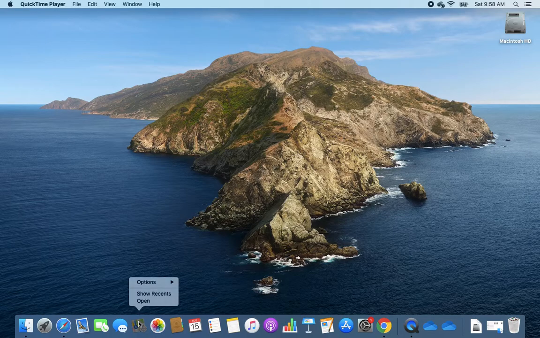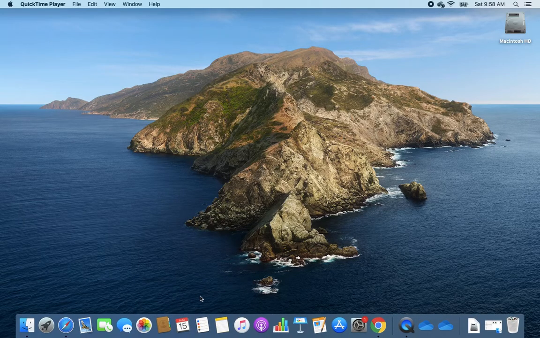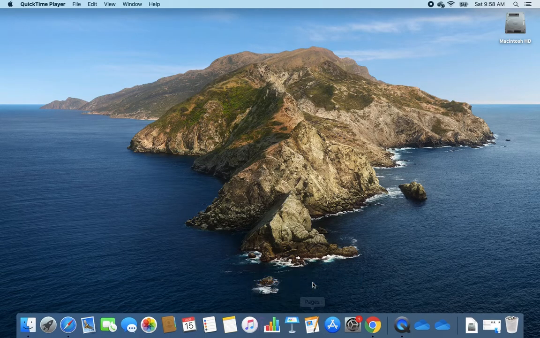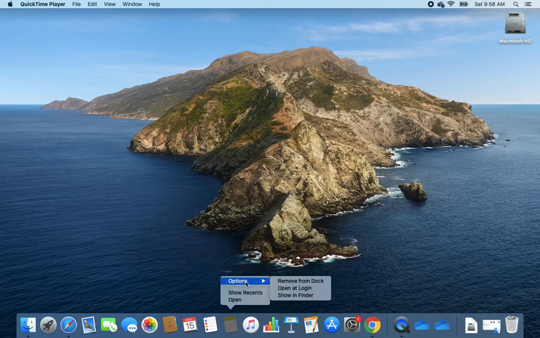I'm going to do the same with my maps. Control, click, Options, Remove from Dock. Okay. All right. So again, Control, click, Options, Remove from Dock. Okay. Now, I'm also going to take my Note tab off because I don't use that. Control, click, Remove from Dock.